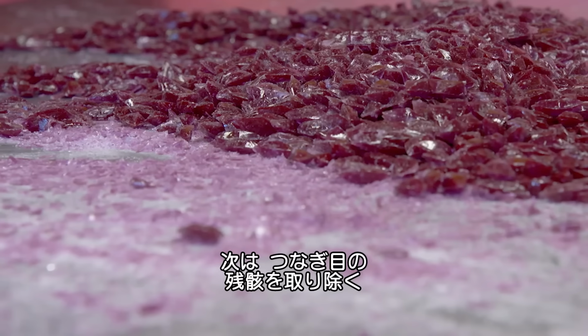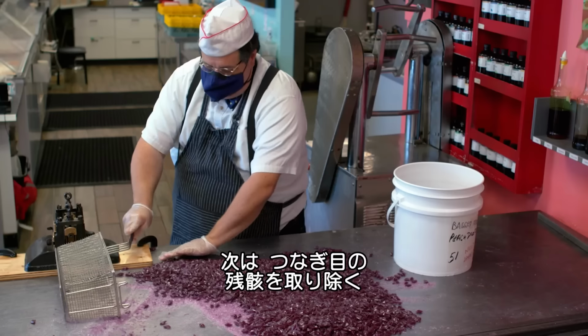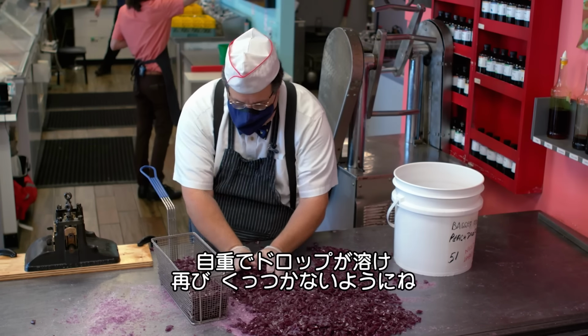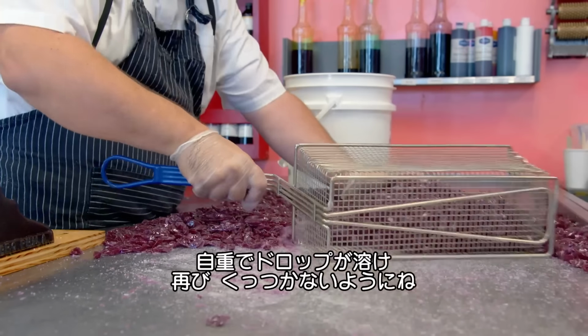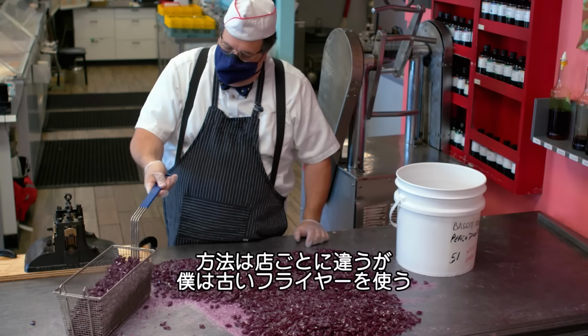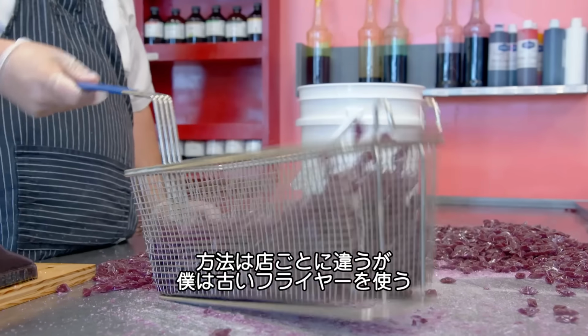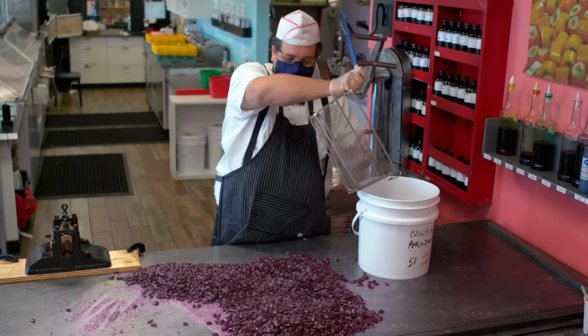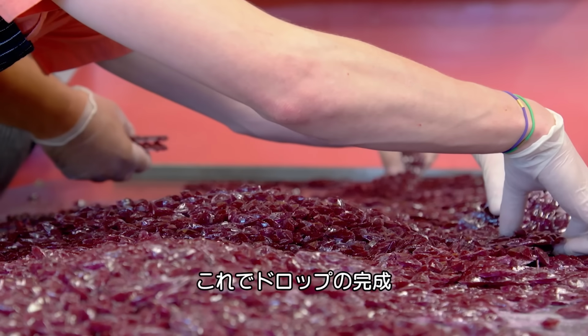The last thing we have to do is get rid of all the sugar dust, the remnants of the flash. We have to do this because the candy under its own weight, just like glass to a certain point, will fuse back to itself. Various candy makers use different things. I just use an old fryer that we bought for this purpose. And that's how we make drop candies.